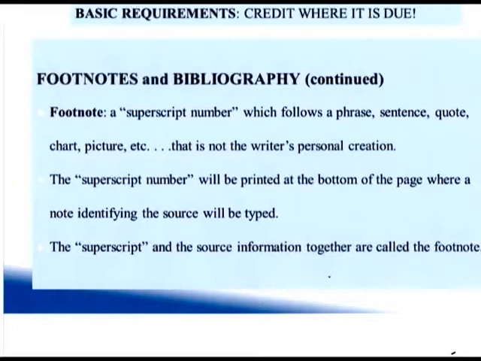Now, as we said, if you got footnotes, you have to have a bibliography. And so the bibliography is an alphabetized source of everything that is footnoted in the research paper. And what is alphabetized is the last name of the author, or the editors, or the translators, or the name of an organization or groups or institutions whose information you are using within the paper.